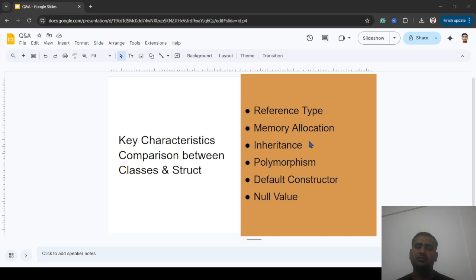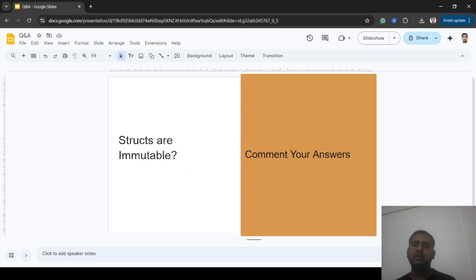In these scenarios, we are going to use structs instead of classes. I hope this comparison and when to use class or struct is clear. Now you can comment your answers and let me know if structs are immutable.